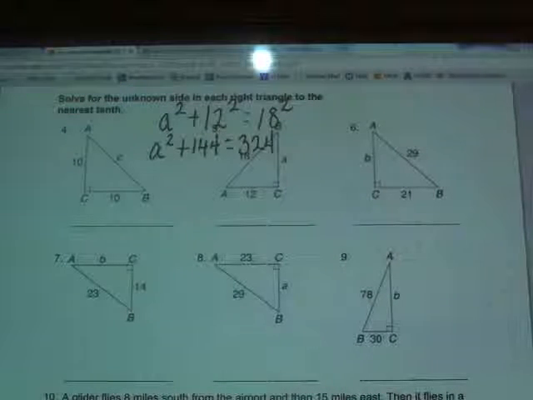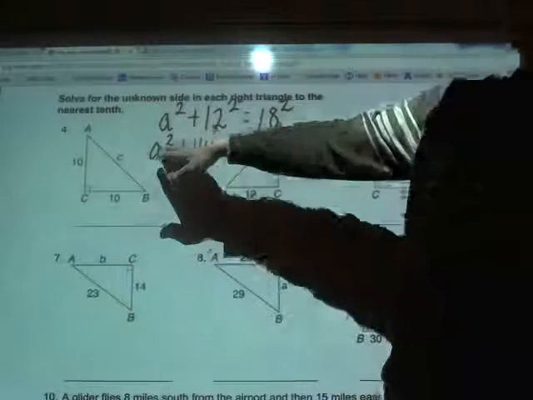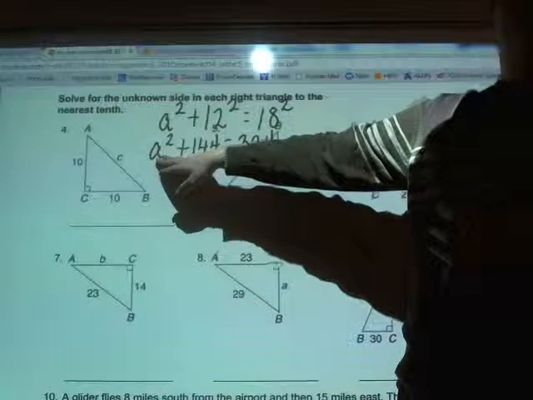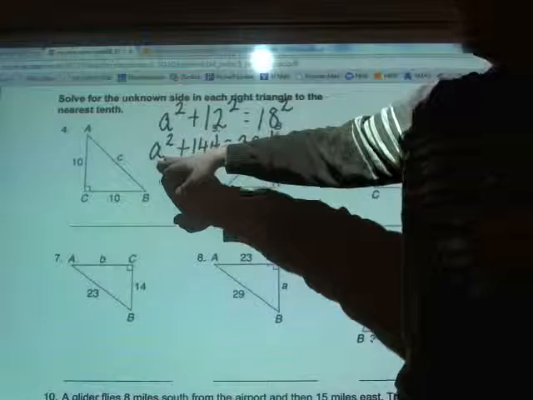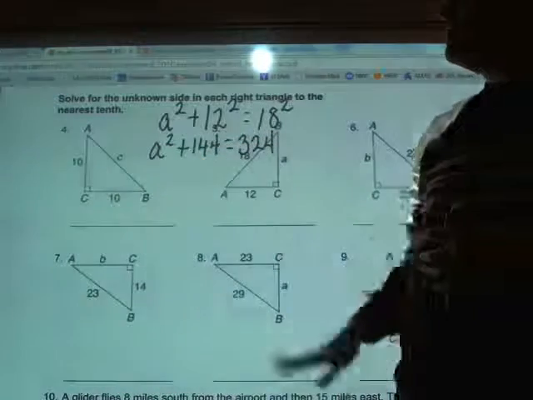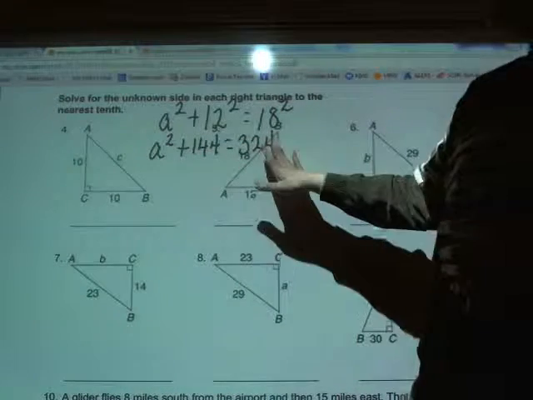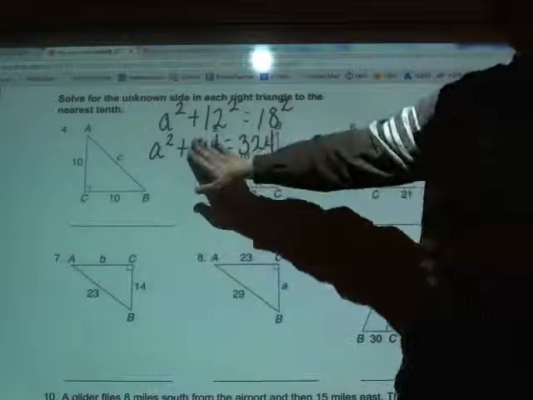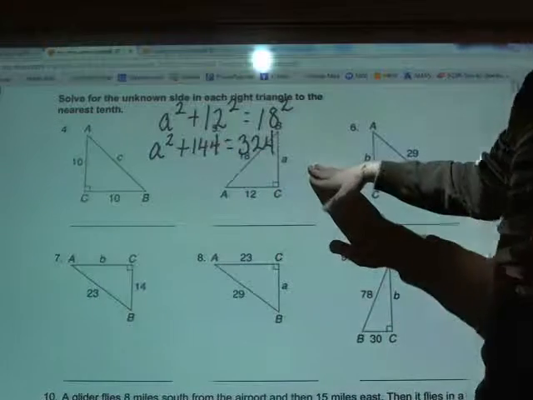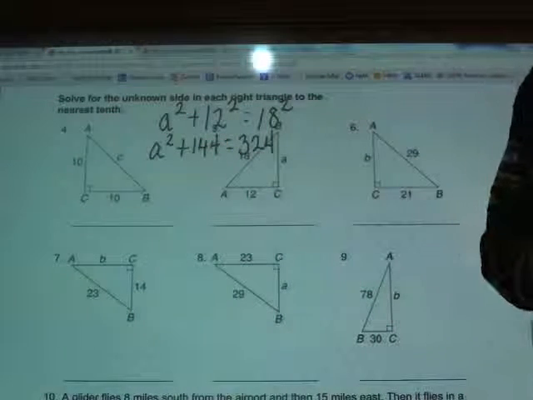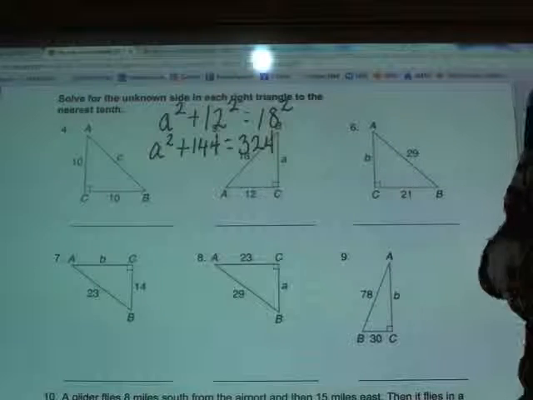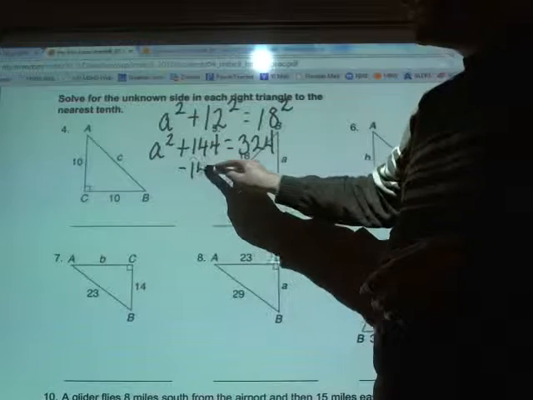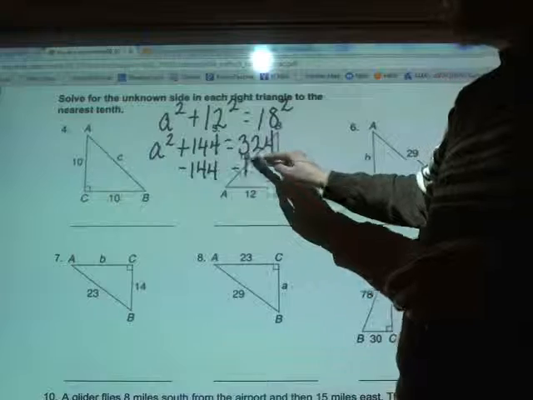So as you can see, I have now what looks like us solving an equation. What's different about most of the times we've solved an equation in this particular section is that this says A squared, and usually it would be just a variable like A or more commonly X for us, but it's the same idea. We've got to send these numbers off to the right side. Well, 324 is already over there, but 144 isn't. So let's focus on moving 144. Remember, we move something to the opposite side of the equal sign by doing the opposite. So I'm subtracting 144 all the way across now.